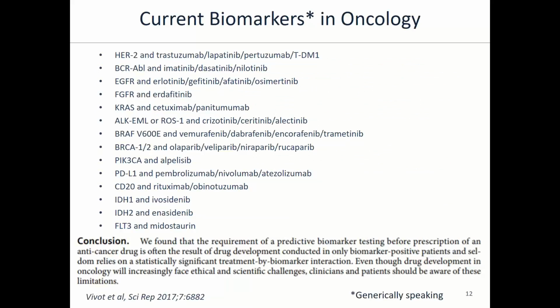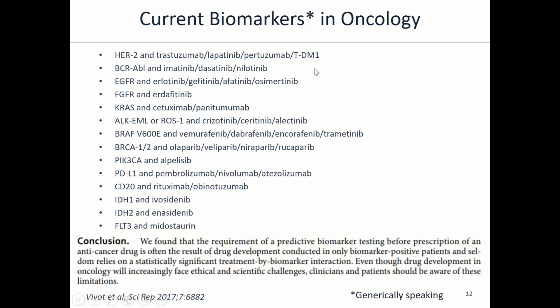Now, oncology, unlike what we might think, is not as rich in validated biomarkers as we might think, at least if we think about a biomarker in a generic way. I'm talking here about the molecular alteration itself. I'm not talking about the specific IVD or product out there. Then there are many more, as I will show in the next slide. But if you only think about the alterations for which there is targeted therapy, whose selection is based on the presence of the alteration, there aren't that many. And this is an almost complete list of all the available biomarkers in oncology.